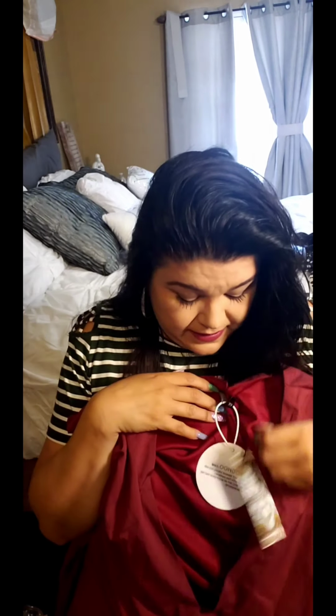Okay, so I also have this dress, kind of like a baby doll dress. I got it in a size 16 purposely, but it looks really big. I think it's too big for me, but I'll still try it on and show you guys. But I really like that baby doll look. It's a size 16. This dress actually cost me $20.